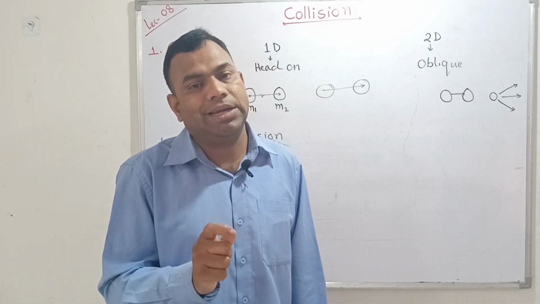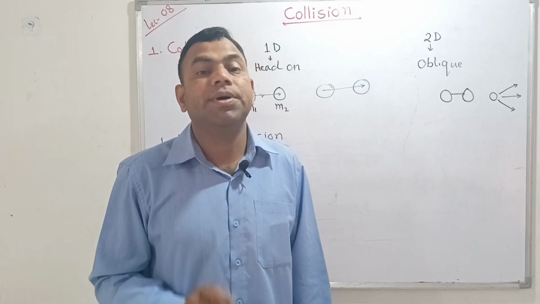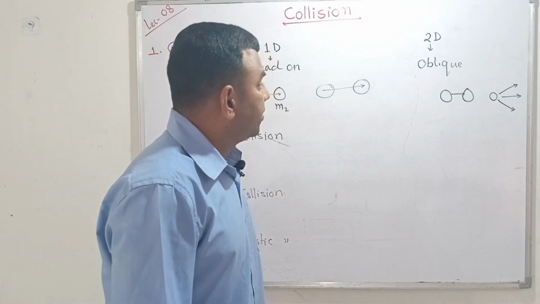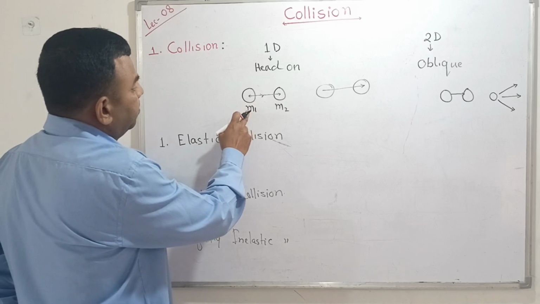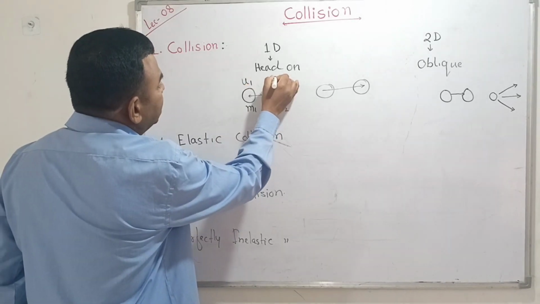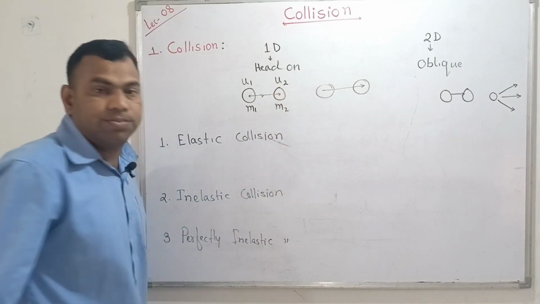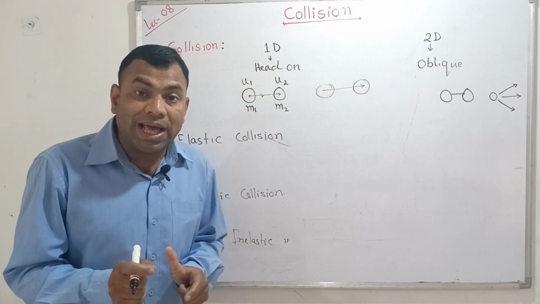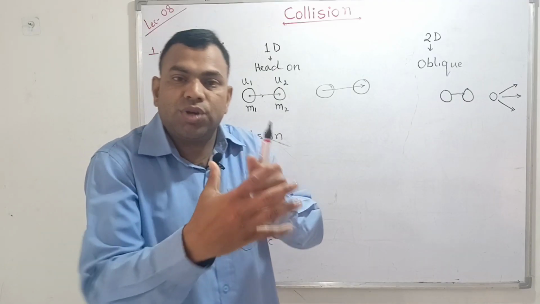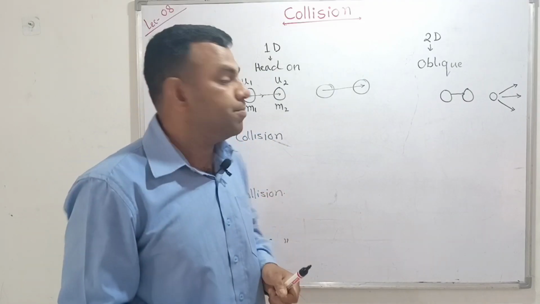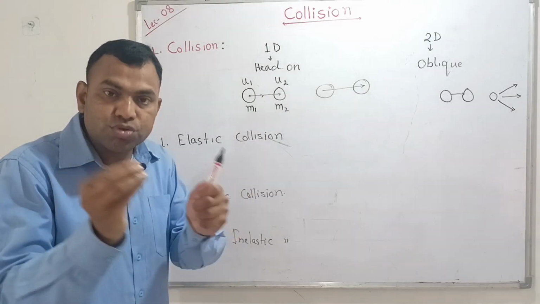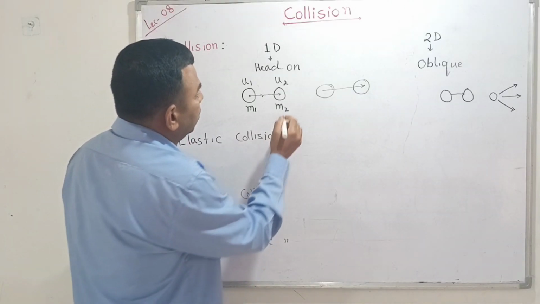I will not say linear; momentum means linear momentum. Momentum is conserved. What does it mean? Suppose this is a mass m1 and m2. Initially they are moving with initial velocities u1 and u2. When will they collide? Only if u1 is greater than u2 will they collide. Otherwise, only separation will be there. Suppose u1 is greater than u2, then they will approach closer, and the collision will happen.